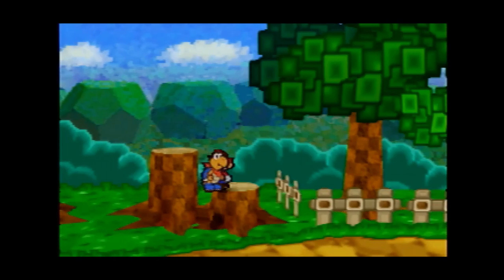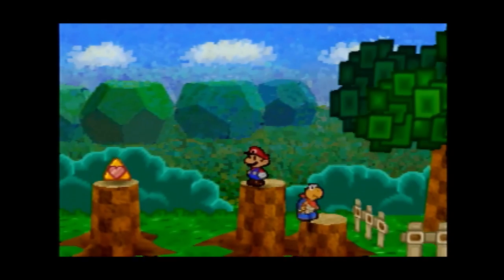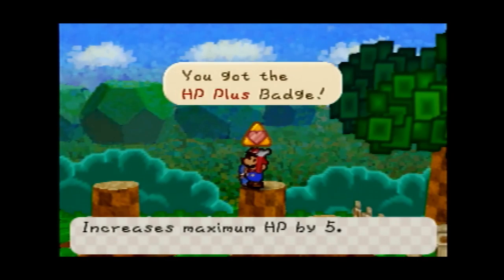Now, badges give you that extra little oomph in battle. You can gain extra moves, health, power-ups, etc.